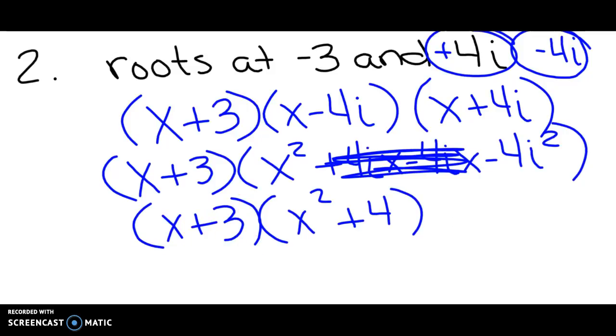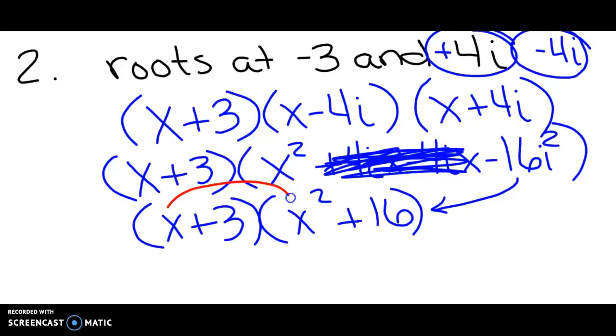All right, from here, something just happened. I did something wrong. Hold on, I just looked at my other paper that I was doing. That's a 16i squared. So sorry. So that turns into a 16. All right, some of you made that mistake too. So, all right, we're all in the same boat. Okay, so negative 16i squared is that one. So it turns into a positive 16. So sorry. Now let's go and multiply.